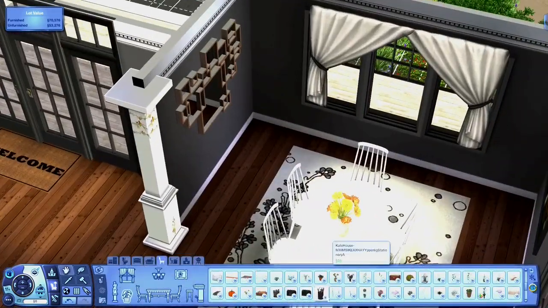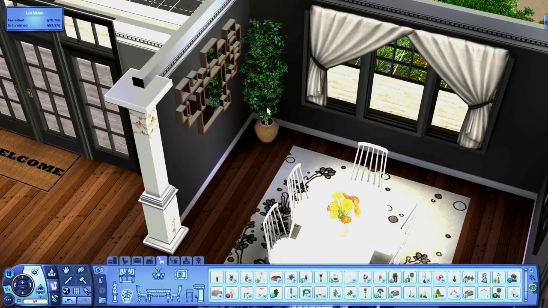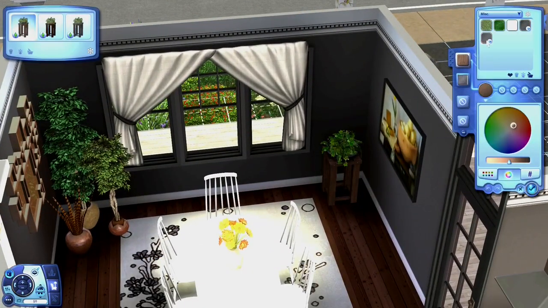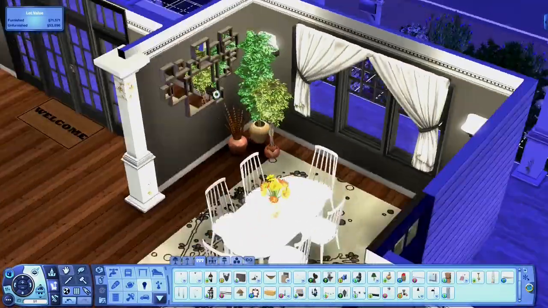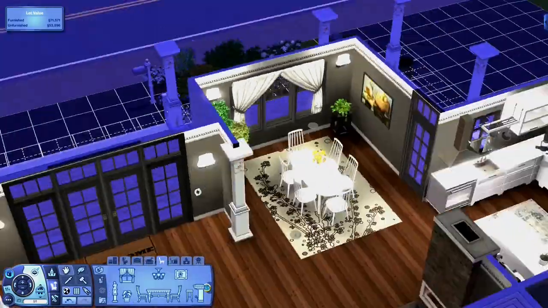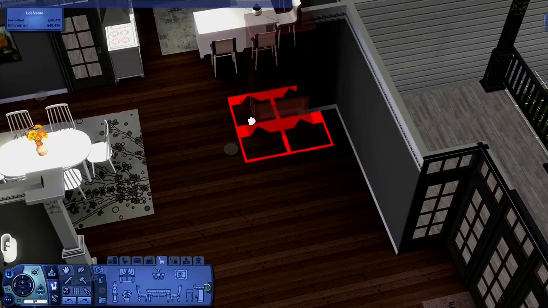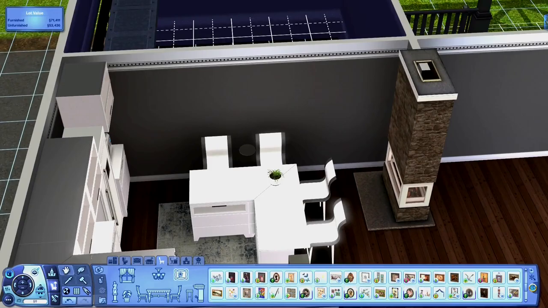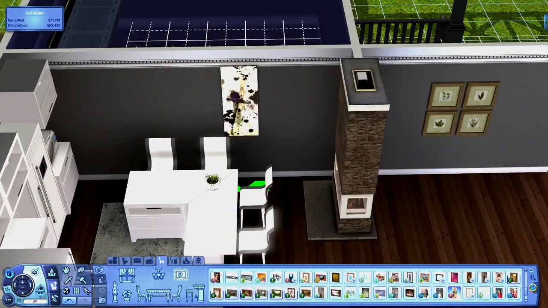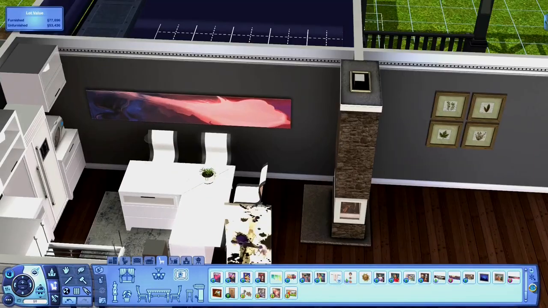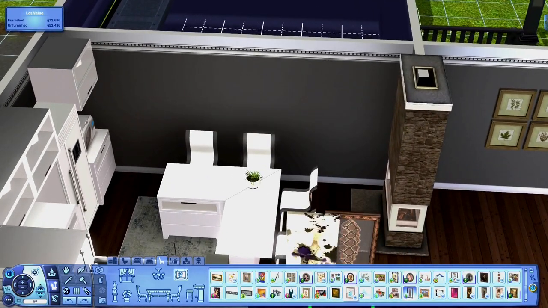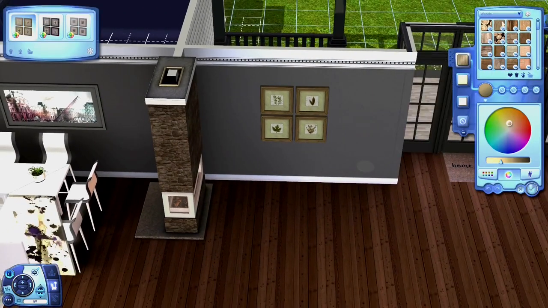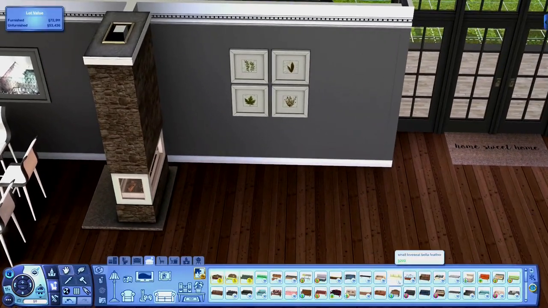I just thought it was really pretty. I want this house for myself. I want to live in this house. And I actually posted a bunch of pictures of this house on Facebook, and people were eating it up. They loved it. And they keep saying the same things that I do, because I follow a bunch of Sims 3 community pages on Facebook, and they all say the same thing I do. They see this house on E-Plans or whatever, and they want to build it, but they're too afraid to.